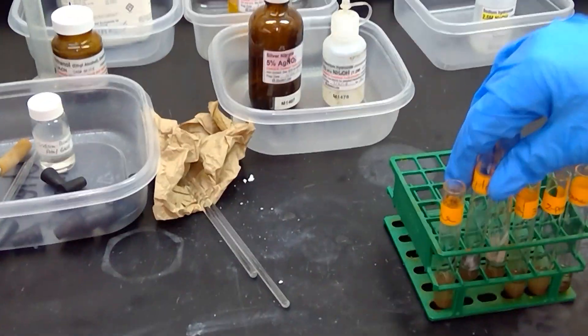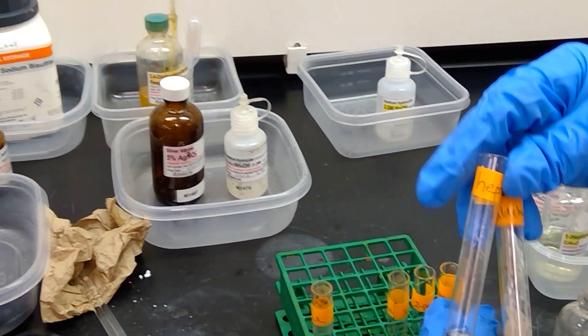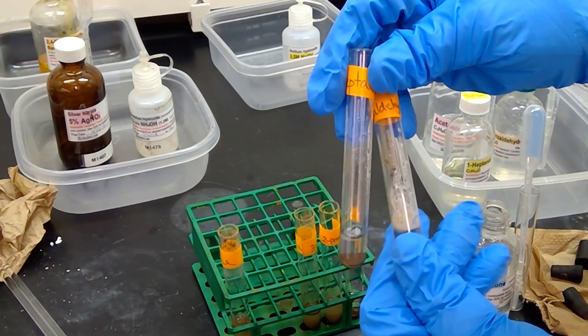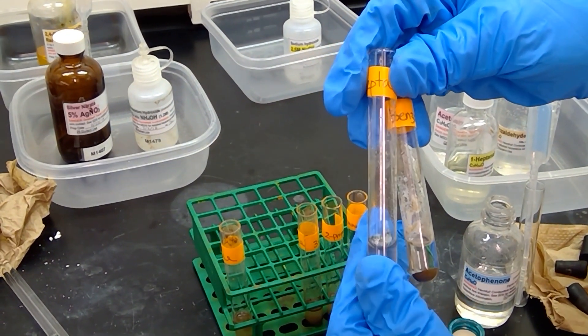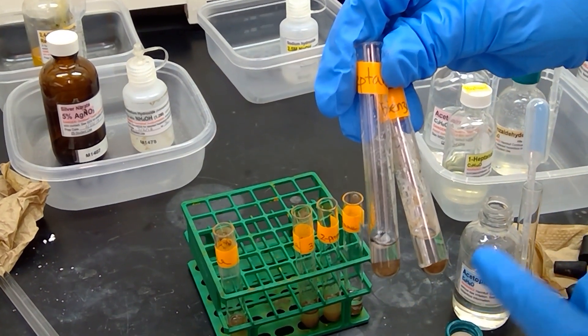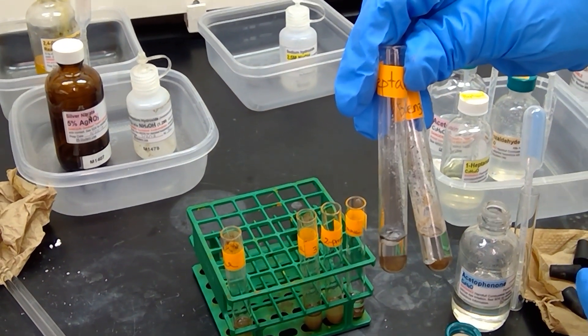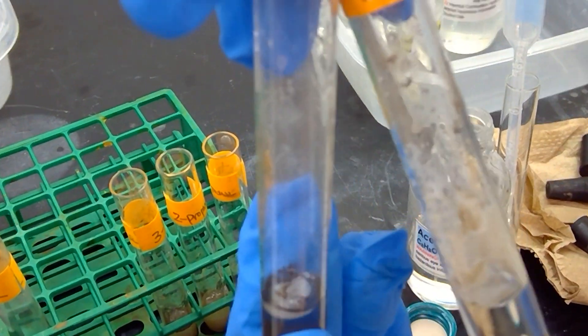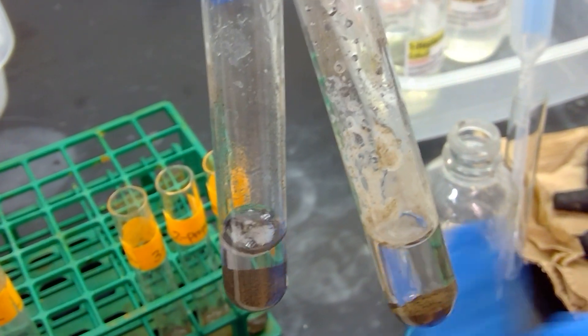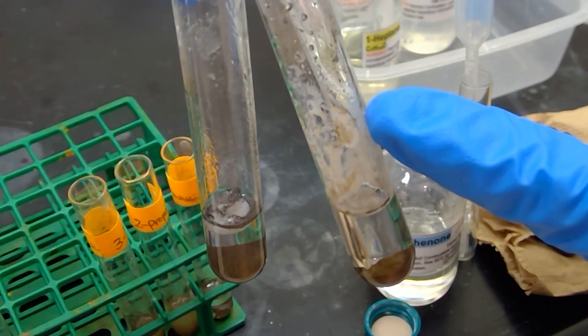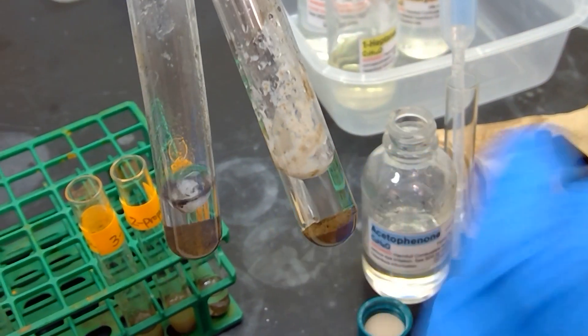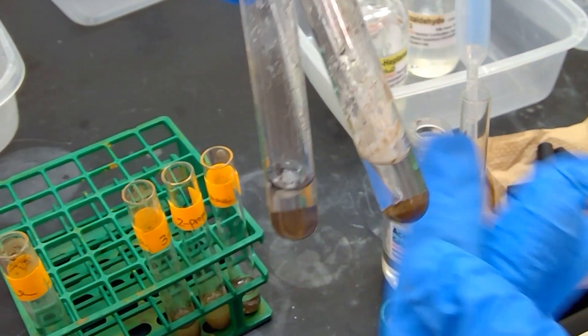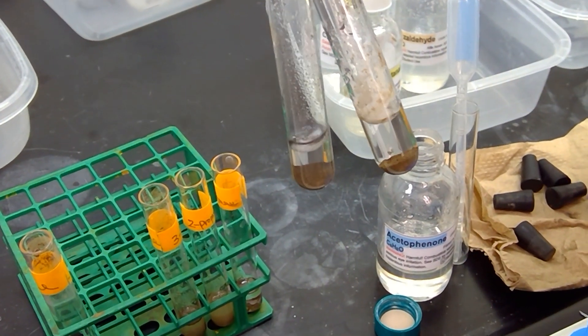Let's take a look at our two aldehydes here and see how they are doing. We have a very, very noticeable white precipitate in both cases. For the heptanal sample, it looks like we have it pretty much floating at the top there. It's kind of like a blackish precipitate with some silvery whitish portions there. In our benzaldehyde test tube, which is here on the right side, you see that we get a little more precipitation happening on the test tube sides. It looks like these two are the only two positive for the Tollens test.